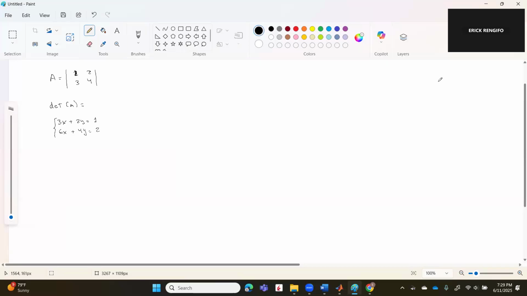What is going to happen there, guys? So let me tell you, we're going to do systems of equations later. I can write this one here in matrix form. So this can be 3, 2, 6, 4, that multiplies x and y, that is equal to 1 and 2. Do you agree, guys? Matrix notation of this system of equations. Do you remember how to find the determinant of this very simple matrix? So from here, guys, if I call this A, I call this matrix X, and let's call this B.